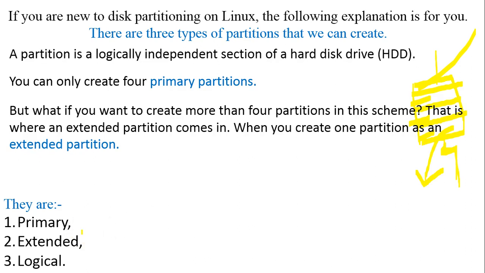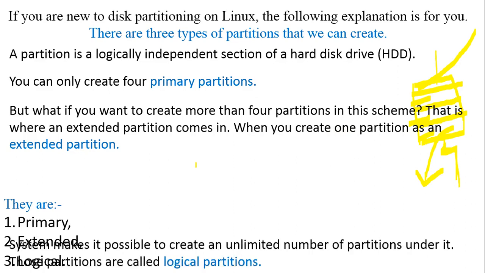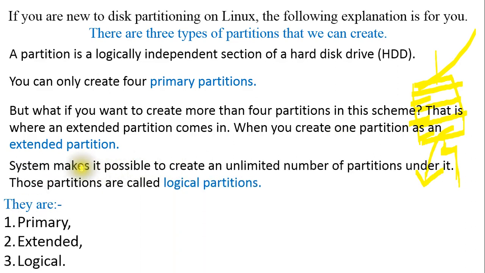And what is the logical partition? The same thing is mentioned here. What if you want to create more than 4 partitions in this scheme? That is where an extended partition comes in. When you create one partition as an extended partition, the system makes it possible to create an unlimited number of partitions under it.